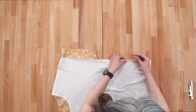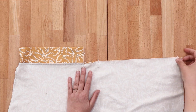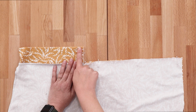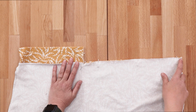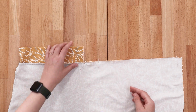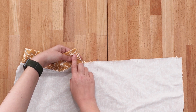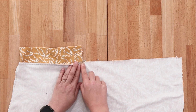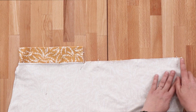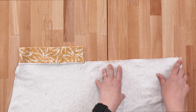And just get that all lined up nicely. Now we're going to start at the hem and we're going to sew up, pivot, and then sew the underarm. The reason we want to start from the hem is that we have these 2 seam allowances here, and they're going to naturally want to go under the foot in this direction. If we were sewing from here, they would naturally want to uncurl, and you'd have kind of a mess of seam allowances there. So we're going to start at the hem, again using our 4-thread overlock stitch.